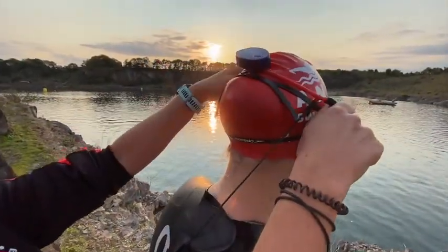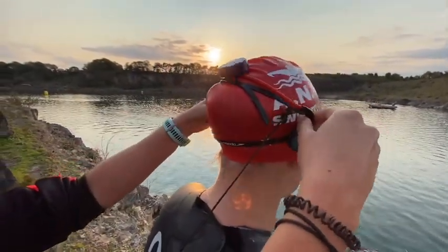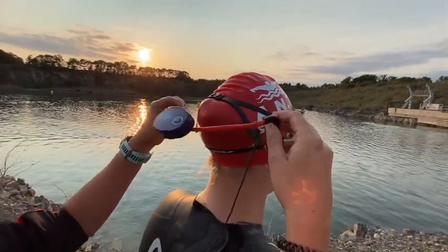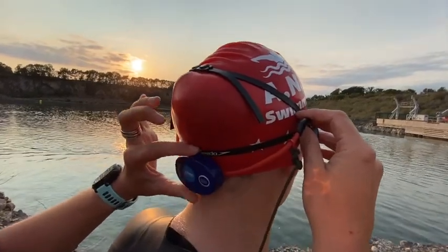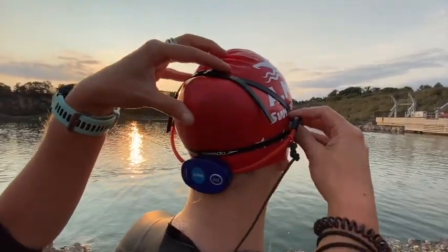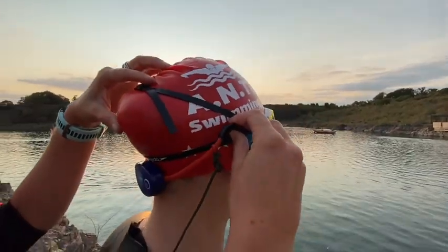So we don't want to be putting it up onto the top of the head because the headphones then don't reach in front of the ear. We do like to put the mydukes just at the nape of the neck, which is more comfortable for the swimmer when she's turning her head and she's still got a full range of movement.